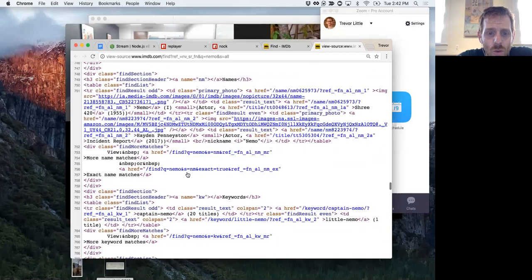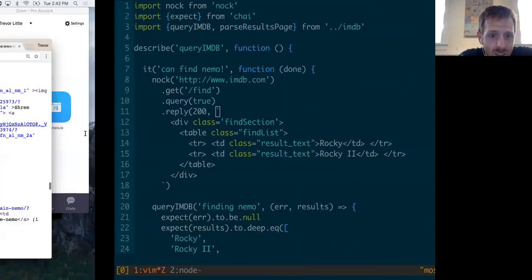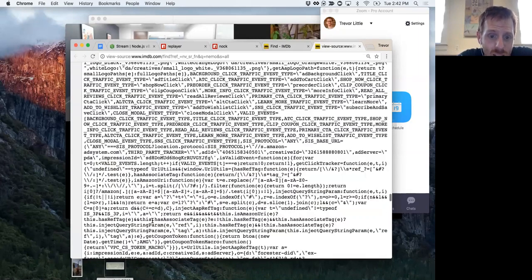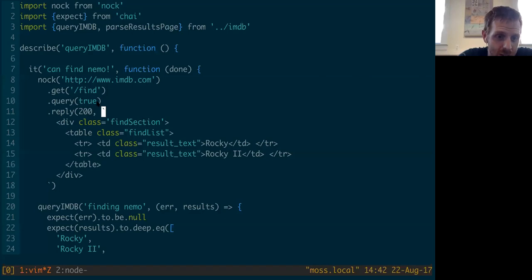So I've built this toy implementation of it that I feel is good enough to test my method, but it's not a real accurate representation of the HTML that my method really needs to be able to handle. But I certainly don't want to cut and paste this entire page into my test, because that just exacerbates the problem of how messy it is to have HTML hard-coded into the test in the first place.